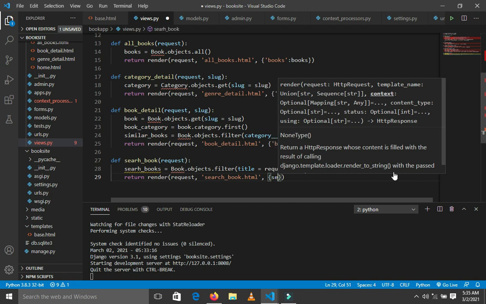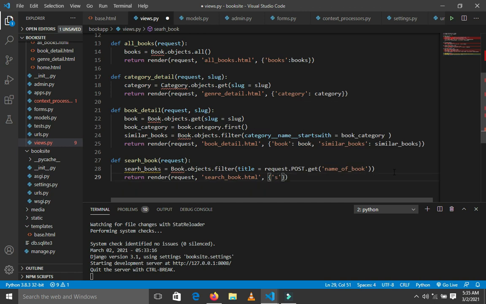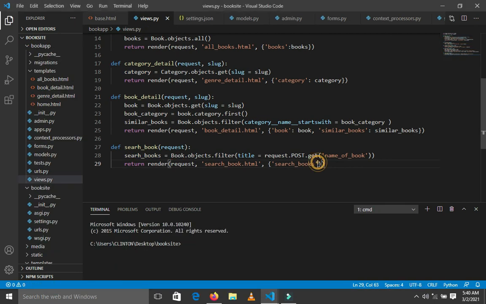I'm going to say searched books, maybe search books, comma, not comma, rather hyphen. So search books.